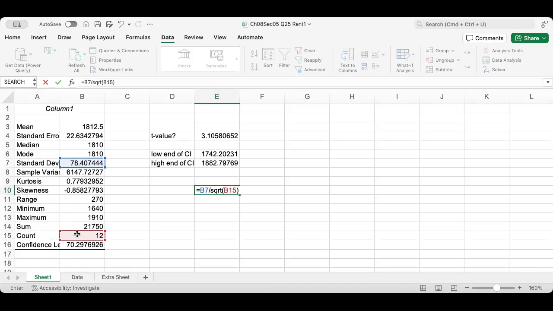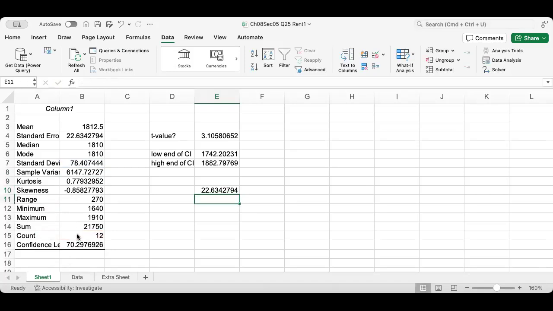Not the margin of error, but the standard error. Hey, wait a minute. Standard error is one of the provided numbers. As long as I remember it's standard error, I can use that instead. They've given me the standard error. They've built that in.